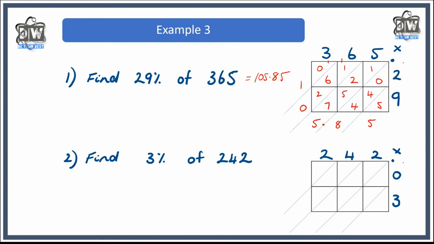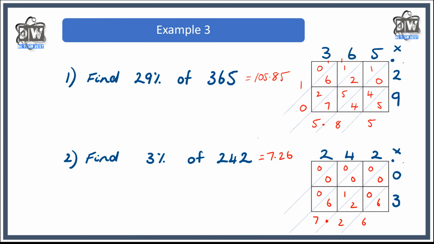All right, so this next one, we're going to say, well, that's 0, isn't it? And that's 0, and that's 0. And then we've got 3 times 2 is 6. 3 times 4 is 12. 3 times 2 is 6. Work through, I've got 6 here, I've got 2 there, I've got 7, I've got nothing and nothing. So I roll my decimal place down and I end up with 7.26. So hopefully you did that really well.